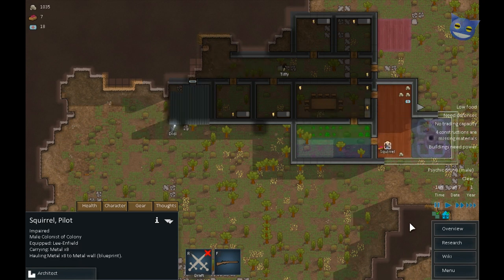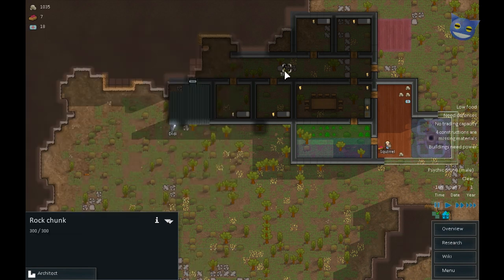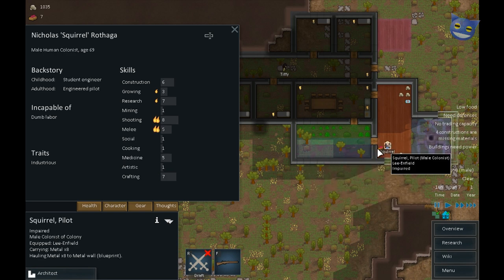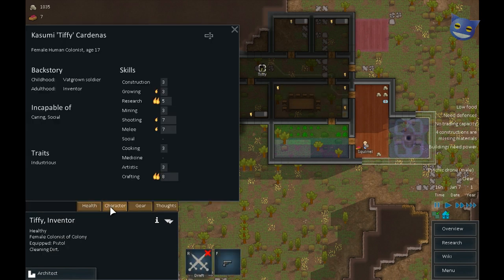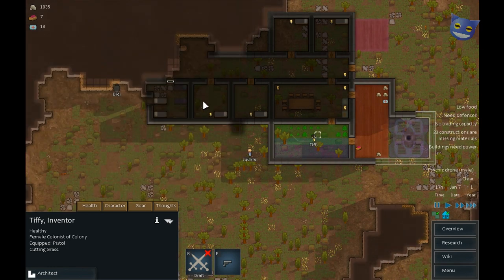Yeah, food is low. Alright, somebody's going to have to become a dedicated... Okay. Tiffy, are you the one that I was going to have as dedicated? Because you seem to be running around not doing very much. You can grow and you can cook, but you're not great. Squirrel is actually better. Diddy seems to be doing a lot of work, actually. Construction work, particularly. Right, Tiffy, seeing as you are spending an awful lot of time not doing stuff that seems to be helpful, I'm going to give you less responsibilities. So no crafting, no art, keep hauling on, no cleaning, no research. I want you to have plant cutting, I want you to have growing, and I want you to have cooking, firefighting. Okay. Right, so get cracking with that. Start making us some food.